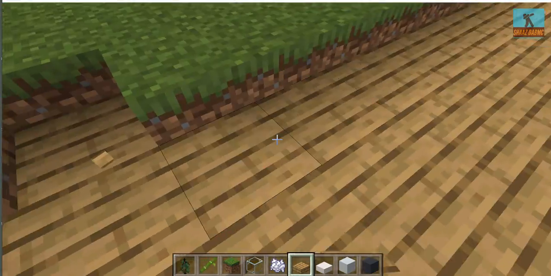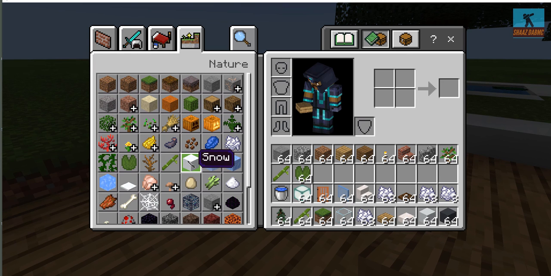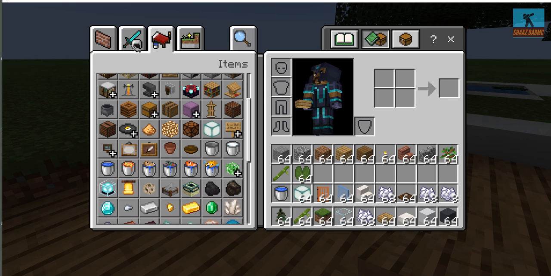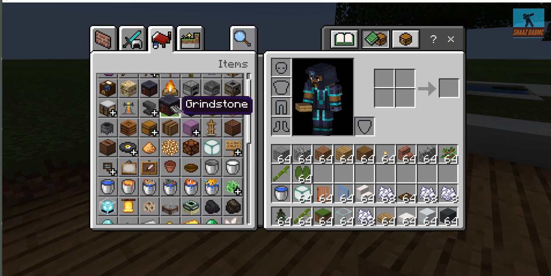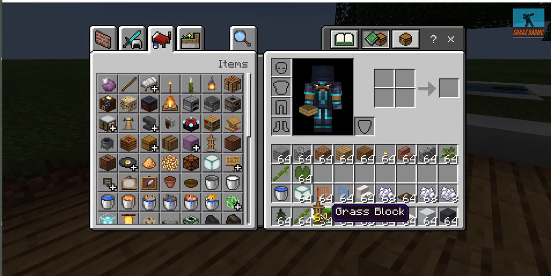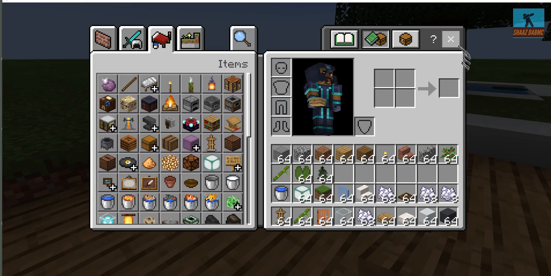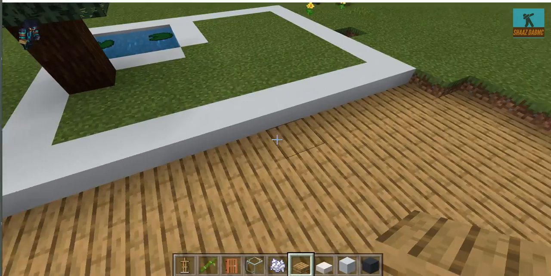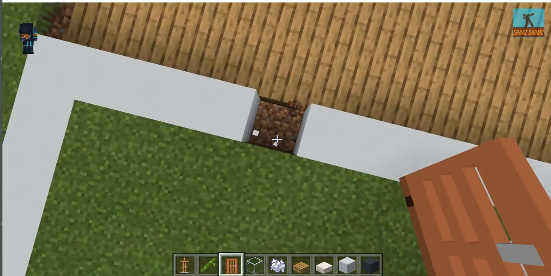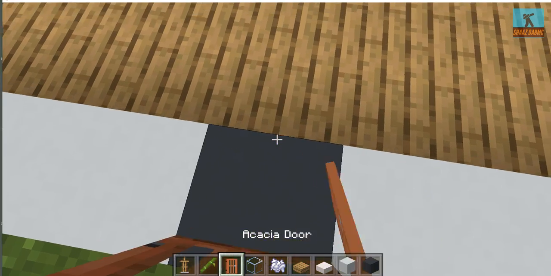So let's put like an armor stand. Let's get an armor stand. Showcase kind of thingy. Is the armor stand here? I don't need a smithing table. I need an armor stand. I need my door for sure. And I'll put my door here. Like, this is like a back entrance. I might put a grey concrete block here. And then like there, just like that.